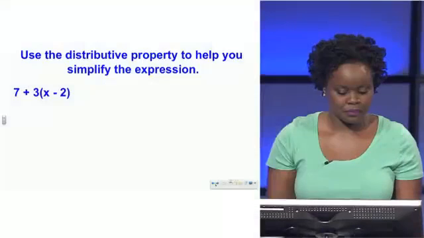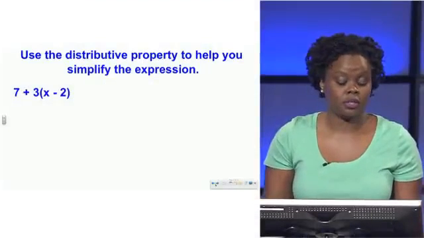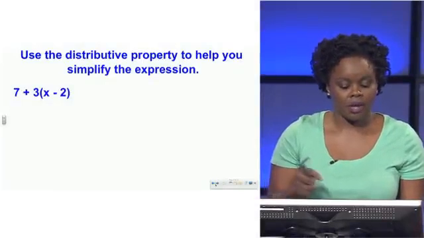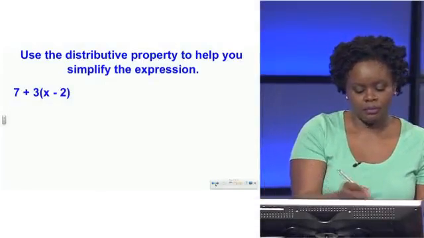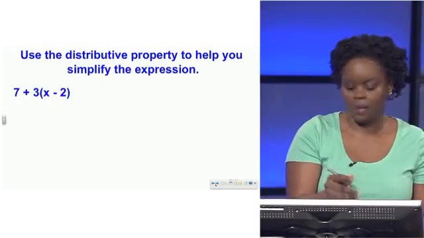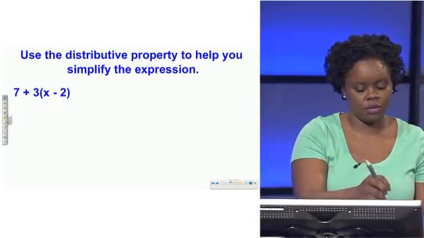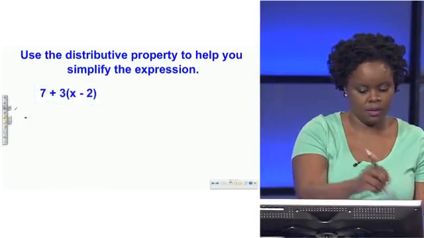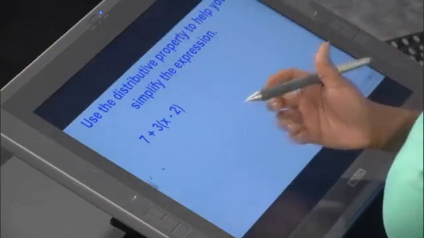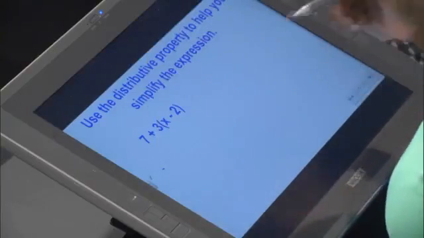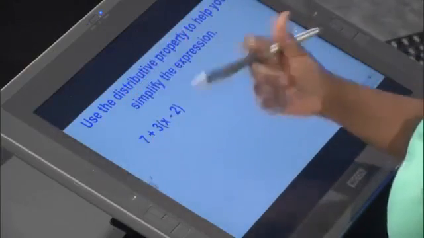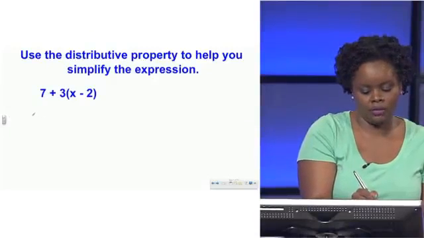Let's apply that property a few more times. Get it in our system. Okay, so this expression, 7 plus 3 times the quantity x minus 2. For this one, I'm going to work down a bit. I think that might help this make a little more sense to you. Let's move that over slightly. The 7 is just kind of going to go along for the ride. Let me erase that dot so you don't think it's subtraction.